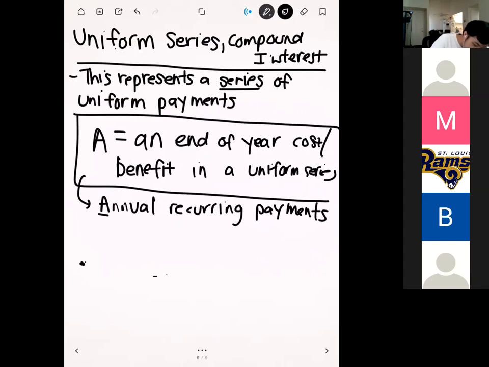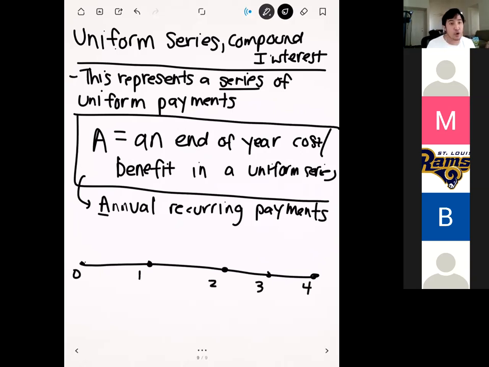Schematically it might look something like this, right? If I draw the cash flow diagram for it, let's say that we can use A to represent your paycheck that you get every month or something. Let's say that at the end of every month or at the end of every year, let's just say that you get paid once a year for this job, you make the same amount of money A, okay? And that's what this represents. So the A represents the amount that you get paid or the amount that you pay out at the end of every period.